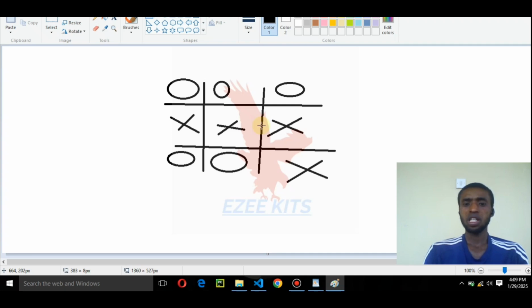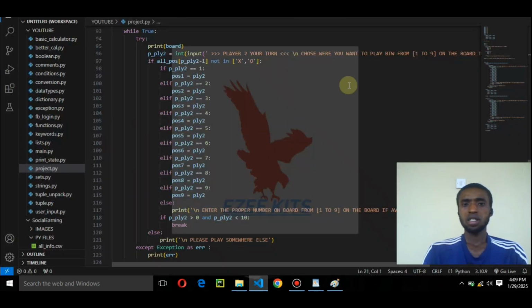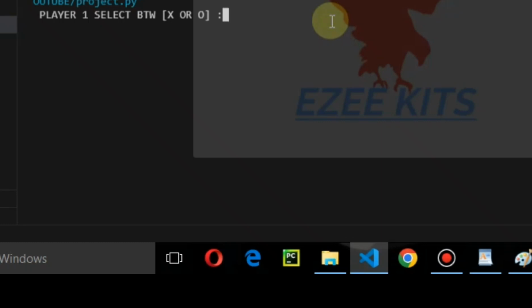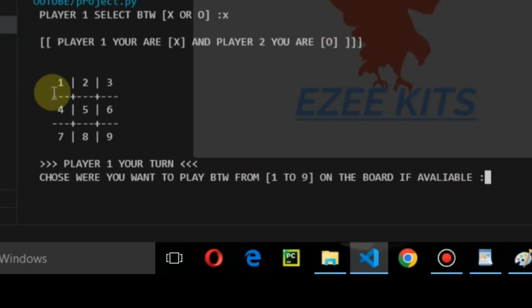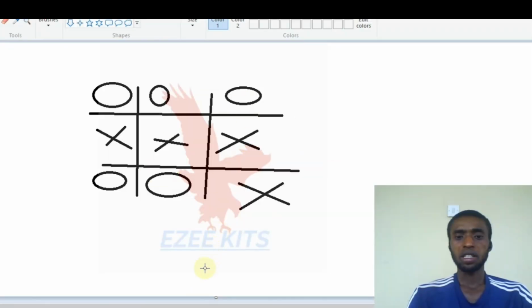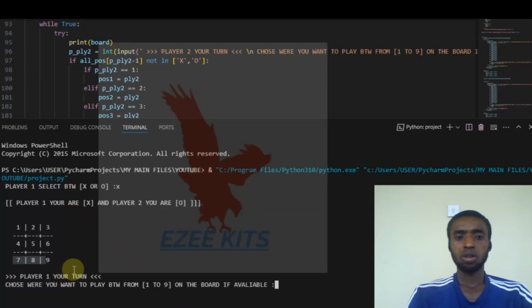The game is being played. So if we were to run our script right here, let's test our script and see whether it's working perfectly. Player 1, select X. Okay, you can see this is basically what I did here. A player can win in this row, this row, this row, and also in this column, and in diagonal form. So that's basically what I explained using my WordPad here, and that's what we are going to implement.